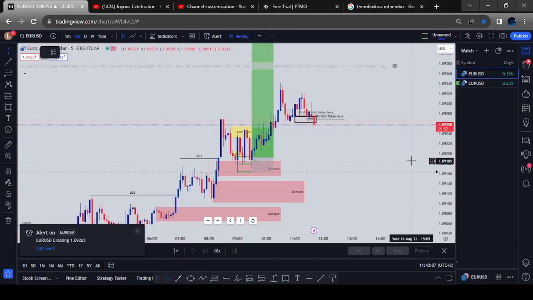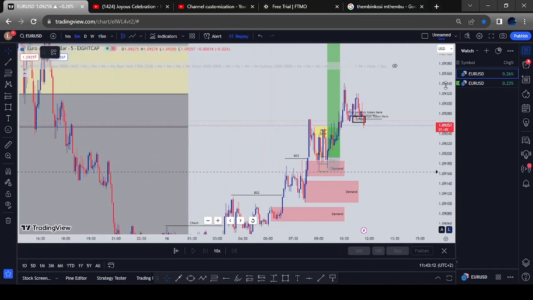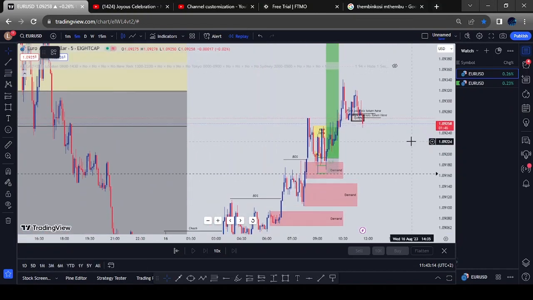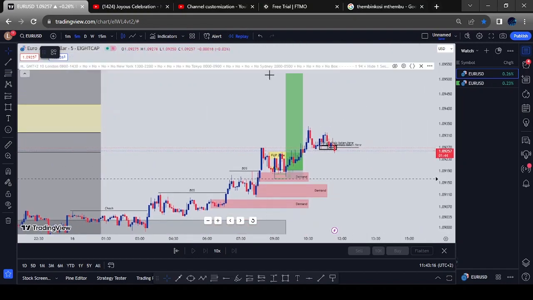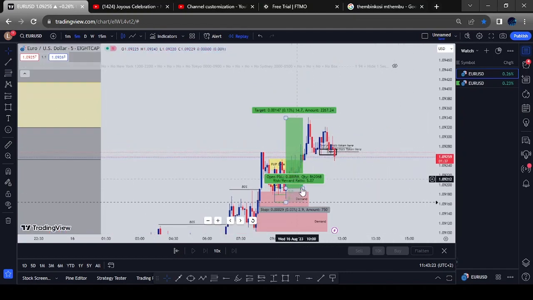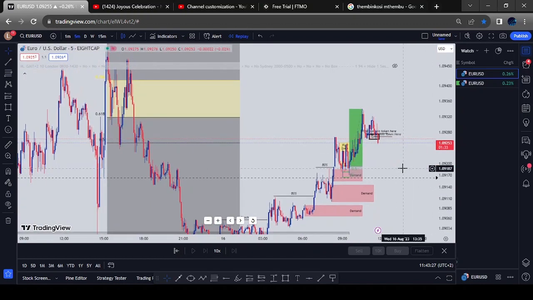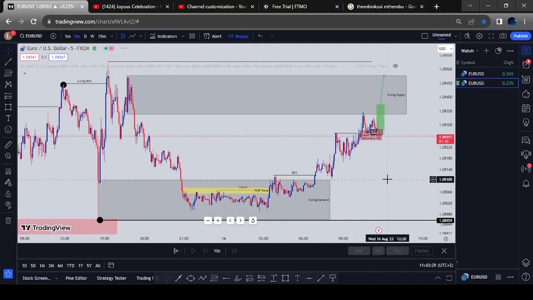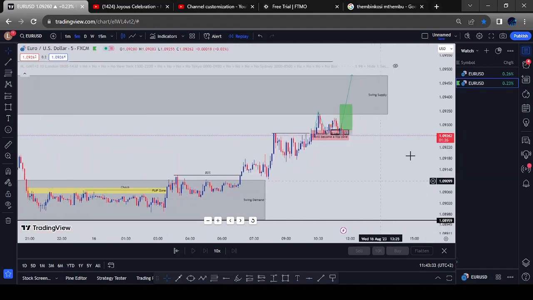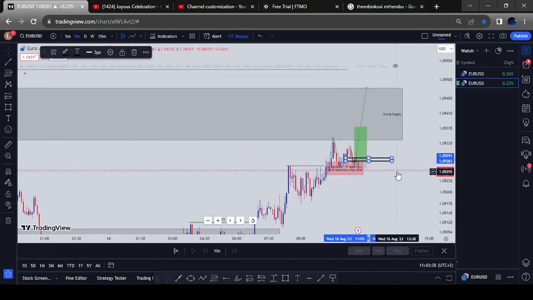Right, guys, so I just want to do another quick recording of this London session and the trade that I've taken this morning coming into London session for a risk reward of 1 to 5. So basically I just want to go over what I was looking at and how I was looking at the markets. As you can see, I've got two pairs of the same, which is the Euro USD. That's all I look for in my charts.